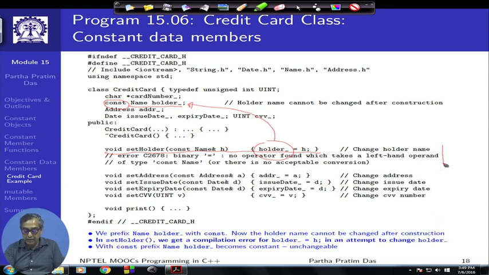So, you get this kind of a compiler error saying that you cannot have this kind of a function. If I cannot have this kind of a function, then naturally I cannot change the name of the holder. So, we achieve our objective in that.